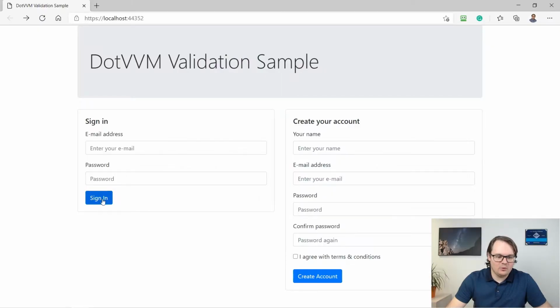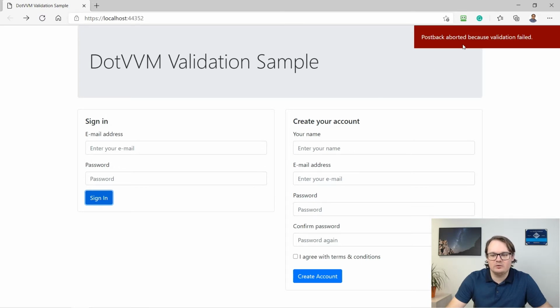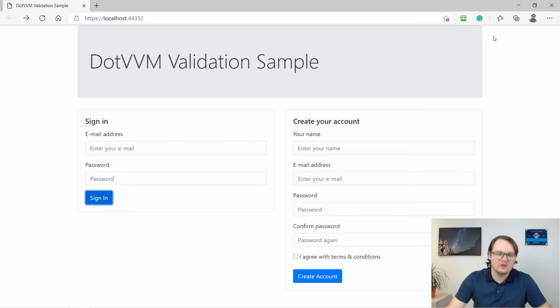And now when I click on sign in, you can see that nothing appears here, but since I'm in the debug mode, you can see this "postback aborted because validation failed" message. This happens only in the debug mode. When you deploy the application to the production server, the users wouldn't see this message, but the page would just do nothing.